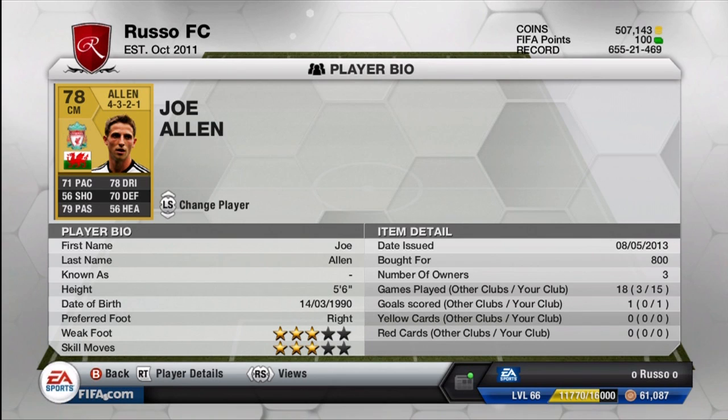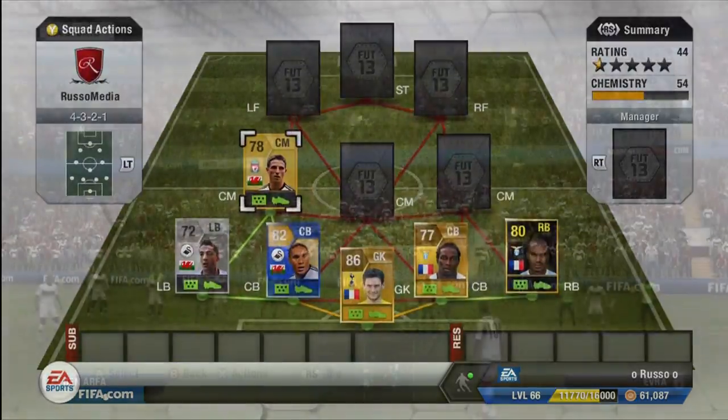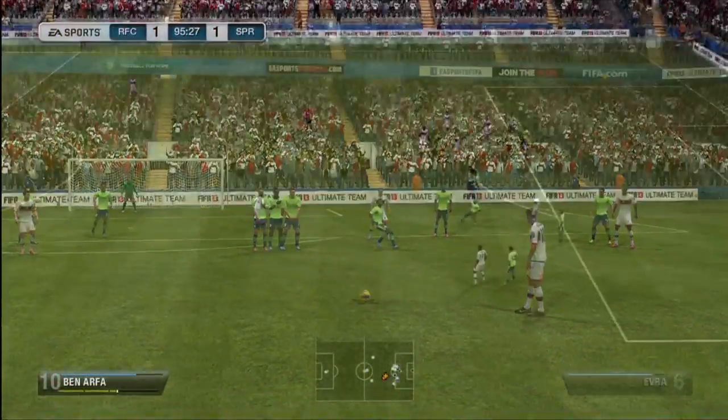But center mid, guys, our first center mid in the squad, we do have Joe Allen from Liverpool, a very solid center mid. He doesn't play as good as his card would suggest. I mean, he does have 71 pace, 78 dribbling, guys, which I can definitely see.